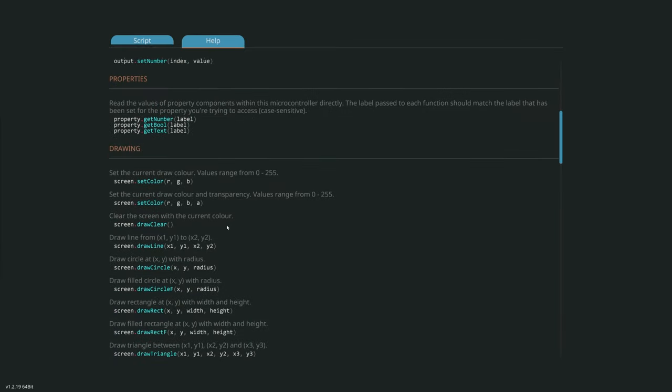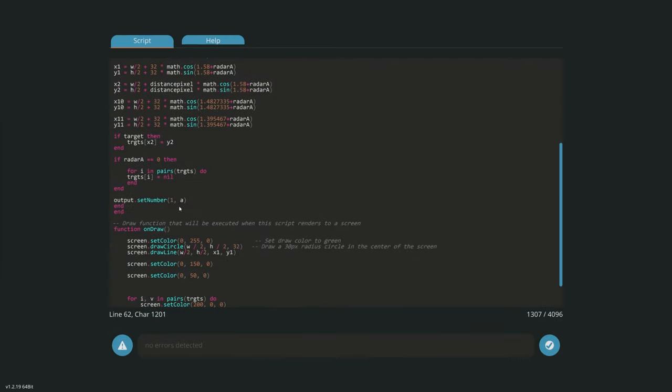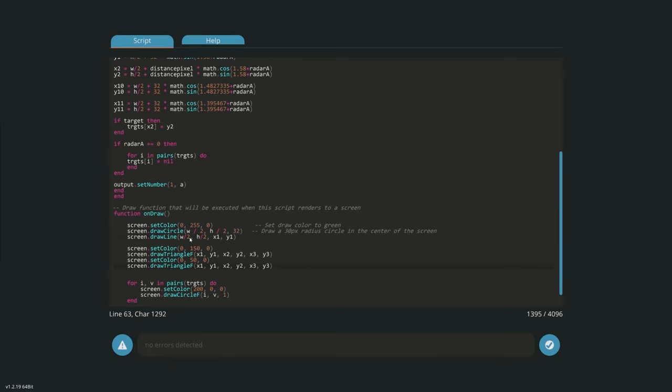What we're going to do now is draw a triangle filled. So triangle filled, there we go, grab this one. And we're going to paste two of them in, one there and one there. The triangle always starts at the center of our screen, which is w divided by 2, height divided by 2. We tell the first triangle to go to x1 and y1, and also to x10 and y10. The second one also starts at the center of the screen and goes to x10 and y10, and x11 and y11.